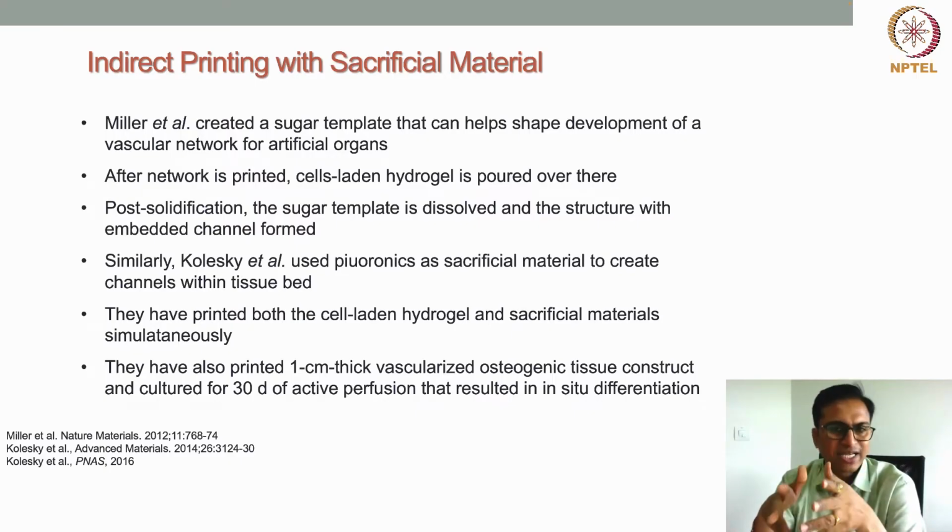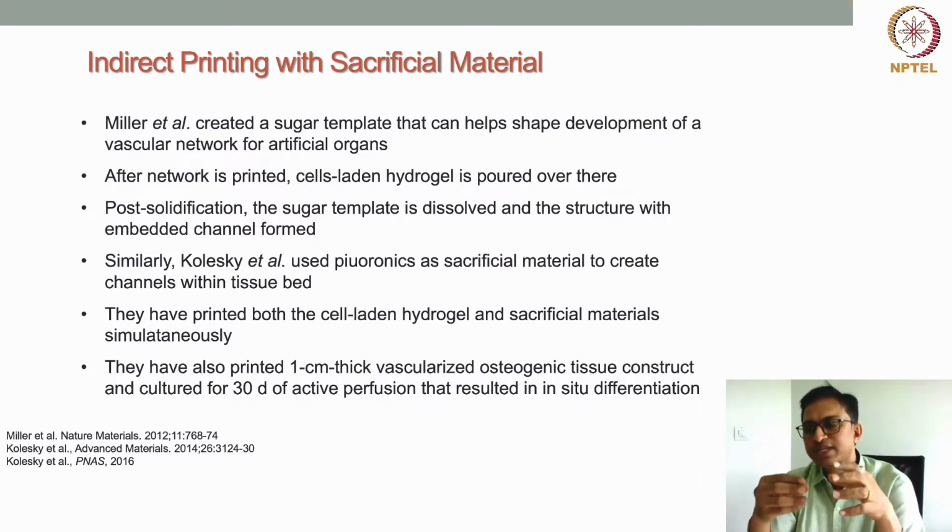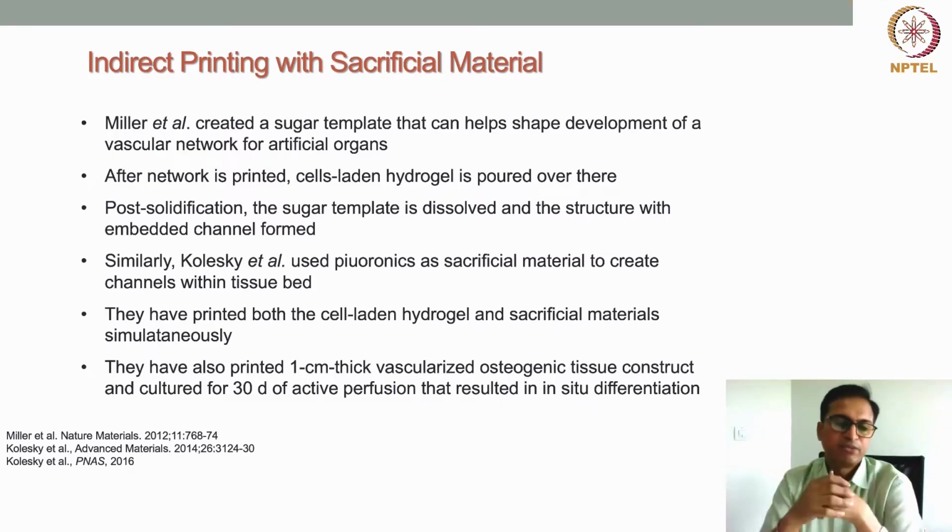Because what happens, the sacrificial materials here are most of the time thermo-reversible materials, which can be used at a certain temperature, and when you change the temperature, they become liquefied and can be taken away, so that they leave the channel where again the media can be perfused through that channel. There are various different sacrificial materials being used, something like gelatin, Pluronics; all these have been used as sacrificial materials.